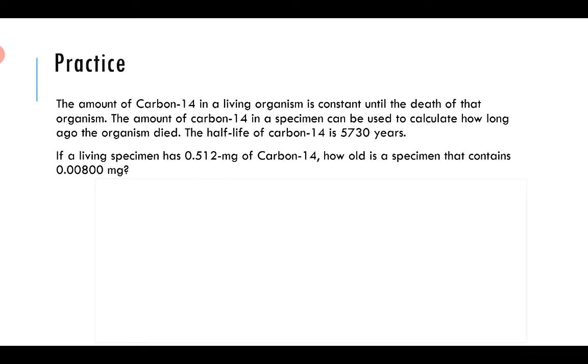Okay, let's do a practice problem. Go ahead and pause the video and work out this problem. It reads, the amount of carbon-14 in a living organism is constant until death of that organism. The amount of carbon-14 in a specimen can be used to calculate how long ago the organism died. The half-life of carbon-14 is 5,730 years. If a living specimen has 0.512 milligrams of carbon-14, how old is a specimen that contains 0.00800 milligrams? Pause the video and work that out.